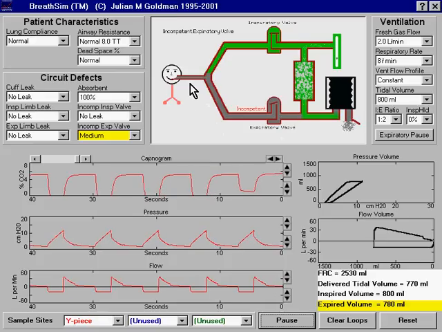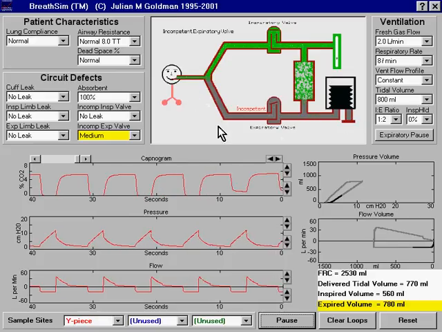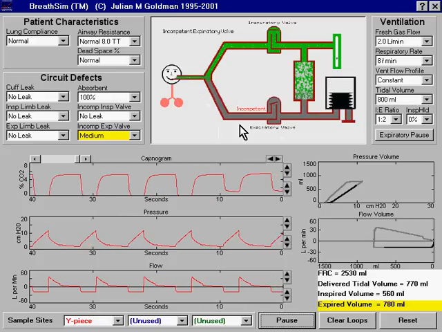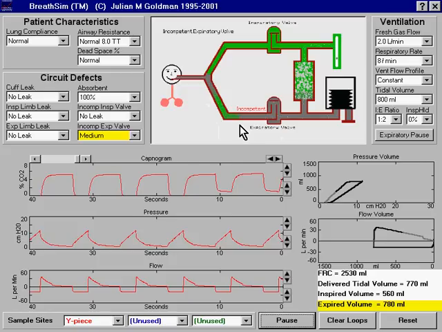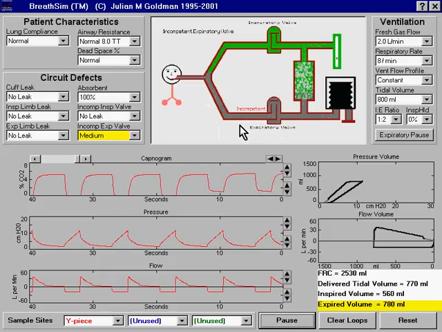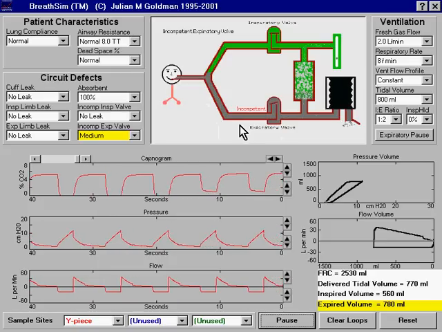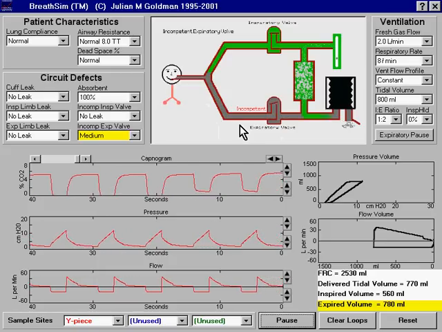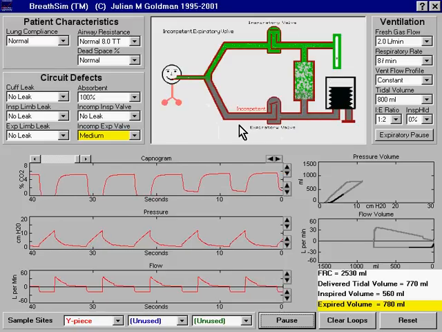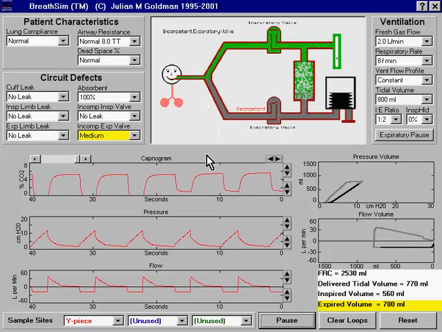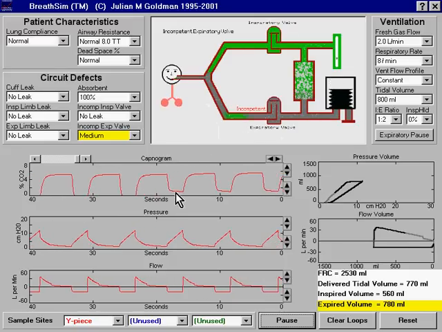The expiratory limb is an enormous reservoir of previously exhaled gas, and so there's no shortage of CO2 to be rebreathed when the expiratory valve is incompetent. Therefore, even relatively small incompetencies of the expiratory valve can be detected easily on the capnogram as an elevation of the inspiratory portion of the capnogram.